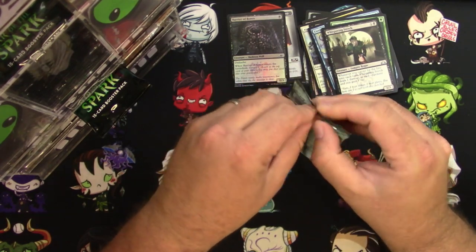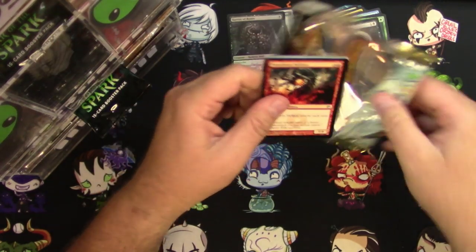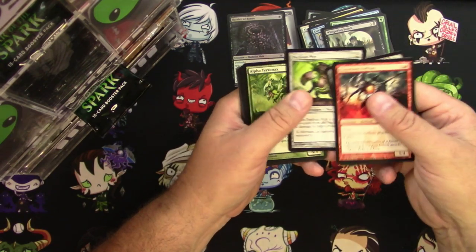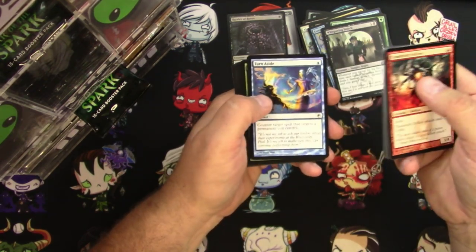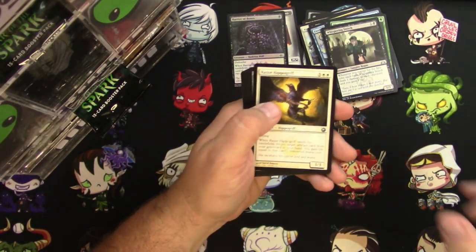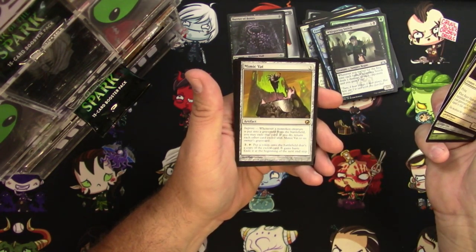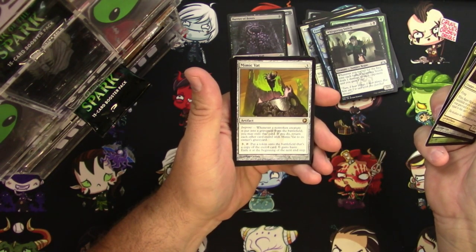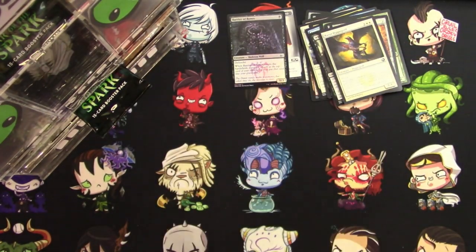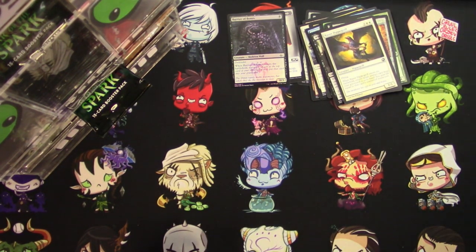Scars of Mirrodin — good luck. Hellion, Soliton, Hippogriff, Barbed Battle Gear, Bellowing Tanglewurm, and a Mimic Vat. Nice — you can imprint stuff and copy it out with tokens; might be okay. So there's the stack for Llanowar Selves. I think rares, uncommons, and foils is a decent little stack — that's what I'm going to send.